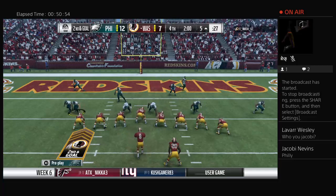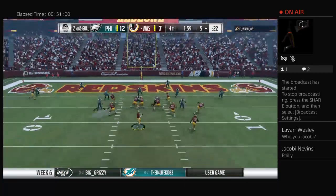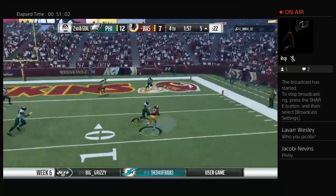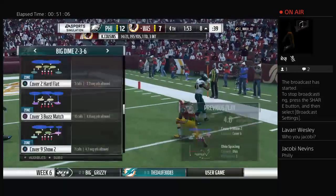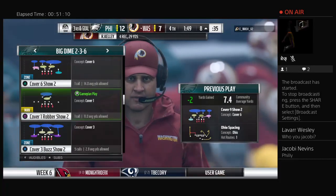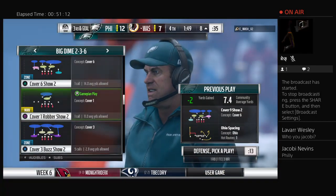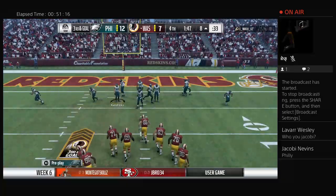Looking to jam the receivers at the line here. Press coverage look defensively. Now back to throw. That's complete right around the 8. And this is going to result in losing yardage. They're driven back to the 8-yard line. This will be a 2-yard loss on the play. And that is going to set up 3rd and goal.